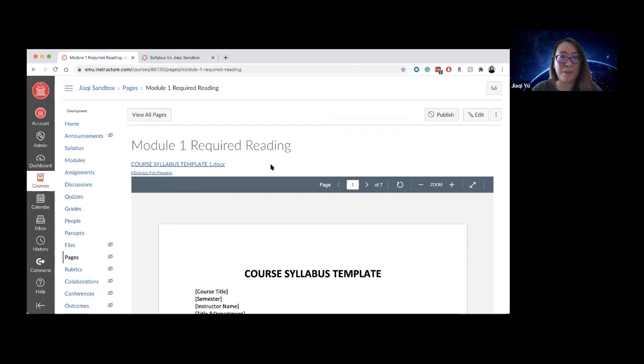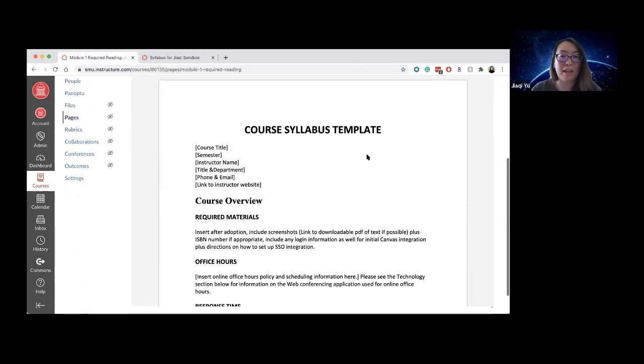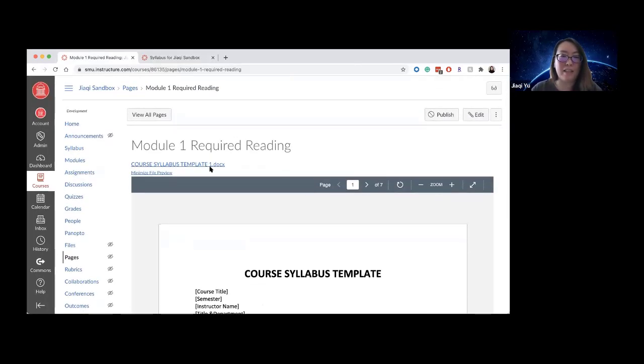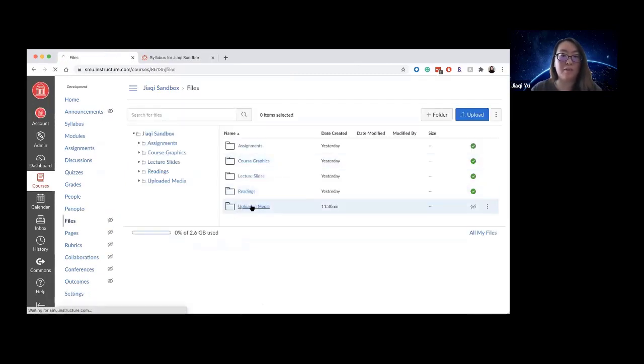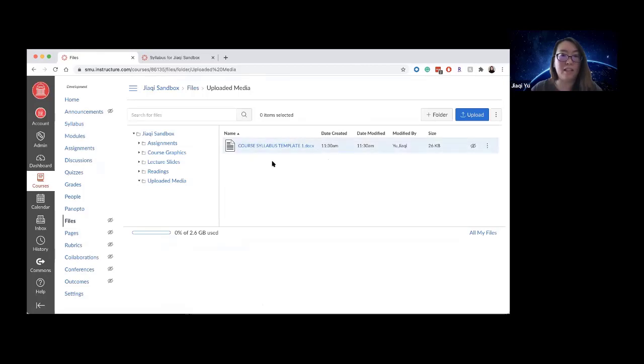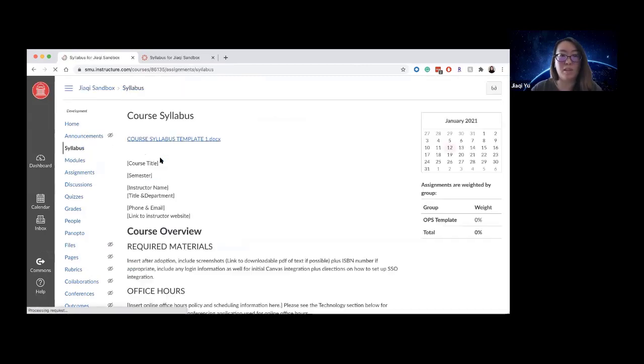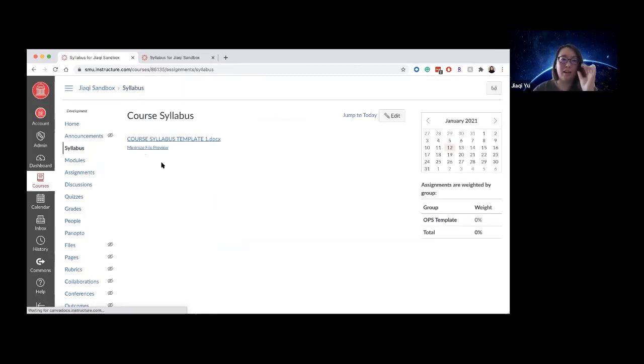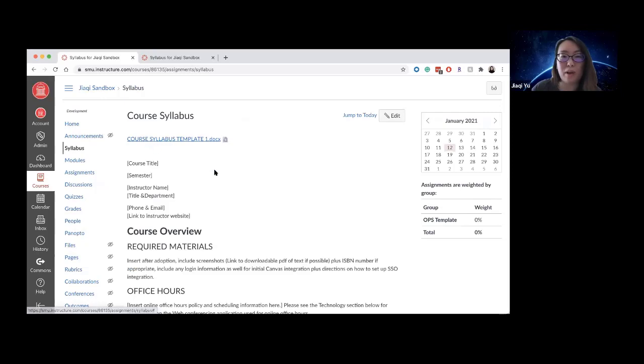So it's really up to you. For this way, when you want to update anything in your Word document, just remember to upload the latest version to your files. In that way, it will just show the latest version. I don't have any preference. I think it will be really up to you whether you want to provide a link or copy and paste everything to this page.